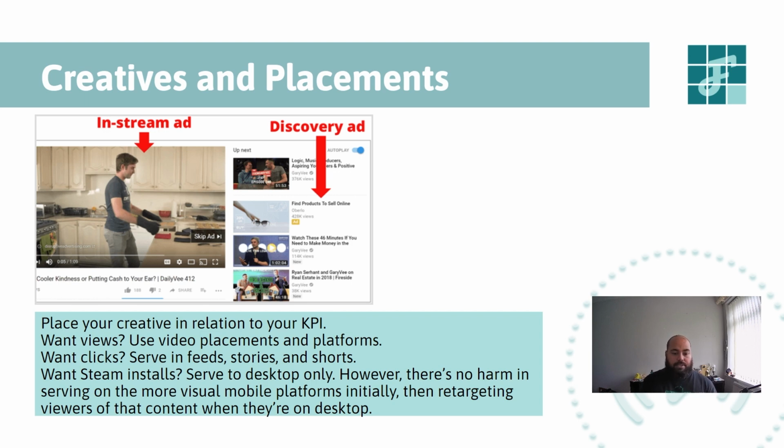But if you want clicks, to site, clicks to Steam, clicks to the latest season's patch notes, if you serve in different placements like feeds and stories, you're more likely to get that, taking people off site, especially when it's served in between relevant content that they're already on.